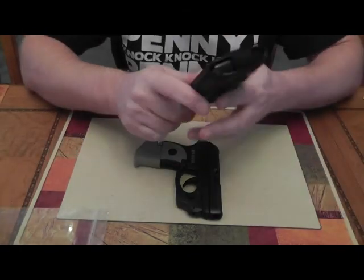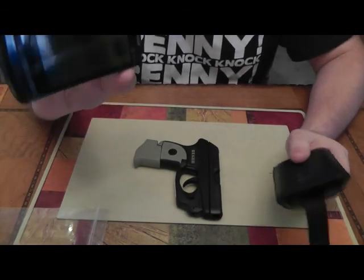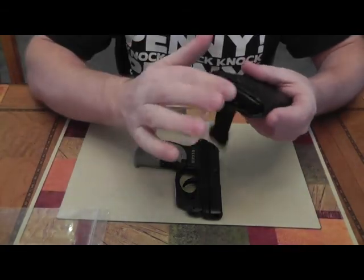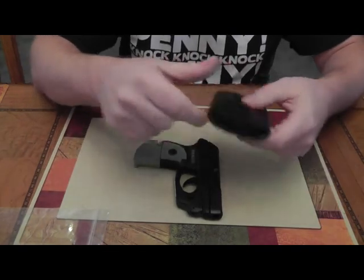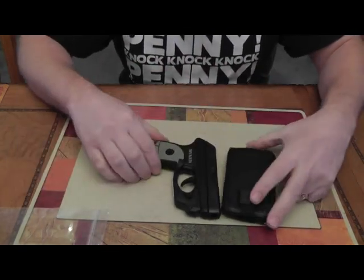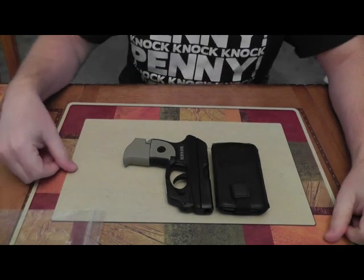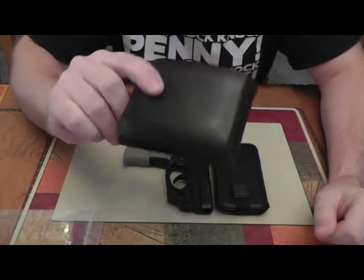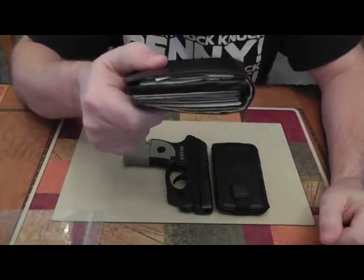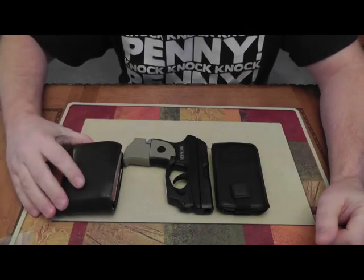Here's my cell phone, okay? It's a little HTC Pure, so little tiny phone. That's my cell phone case. I carry this everywhere with me. There it is, placed right next to the gun. How much difference? Not much. There's my wallet. Carry this everywhere I go. As you can see, it's fat, it's huge. Pop that right next to it.